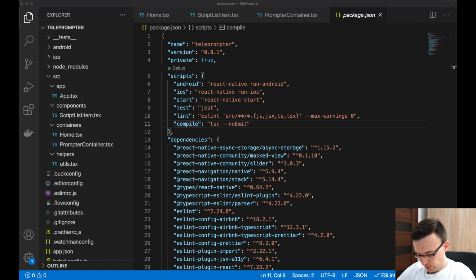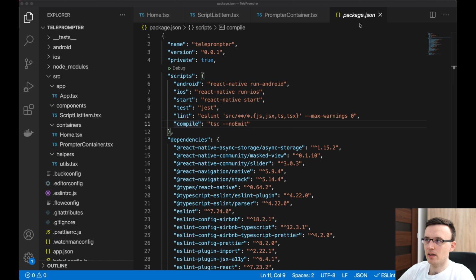Okay, so we are now in VS Code, and I created a pretty simple template for React Native. The template was an example probably delivered with the React Native package, or I just copied it from the documentation. Sorry, from the Facebook documentation. I copied the TypeScript config from Microsoft.